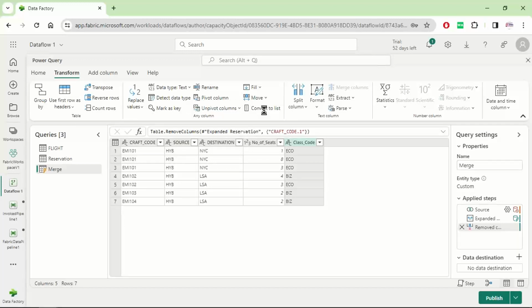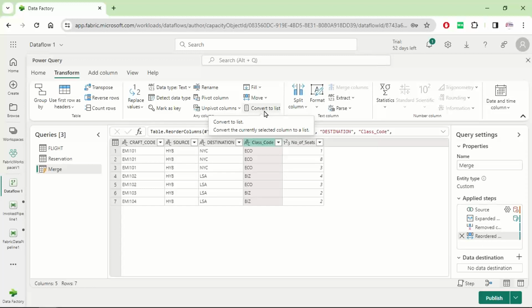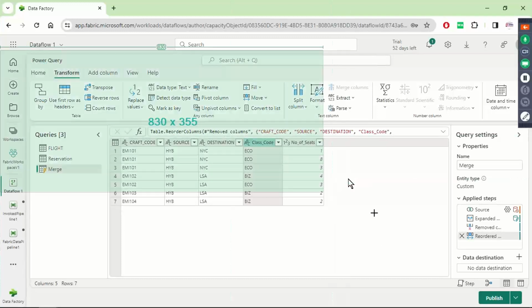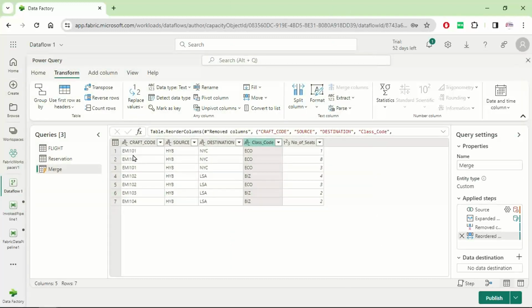Before means left. In Power BI, we see left here with before. So craft code wise, source, destination, class code and number of seats.